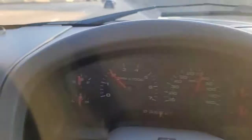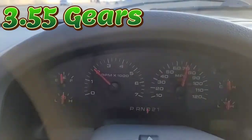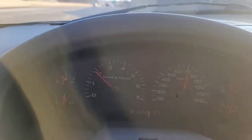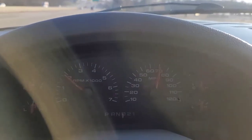Y'all stay tuned — I'm gonna show you guys the RPMs on the highway with the 3.55 gear that's in here right now with the 33-inch tall tires and cruising RPMs. At 72 miles per hour I'm seeing about 2,000 RPM. Once I get it back from the transmission shop, I'll let you guys see where my RPMs sit at 70 miles per hour.